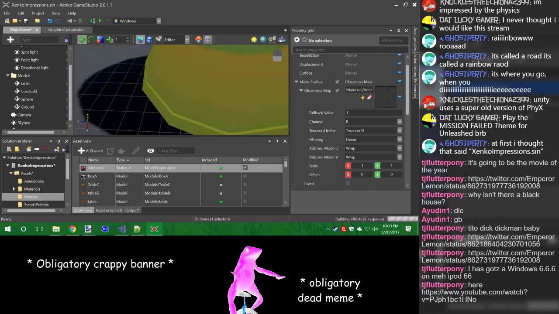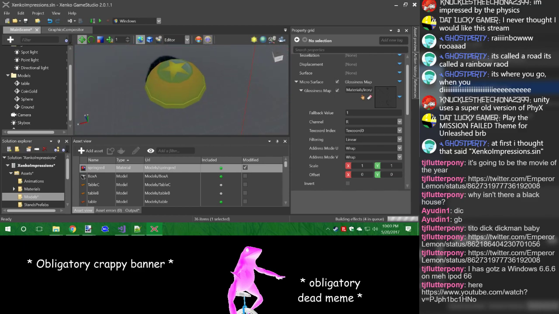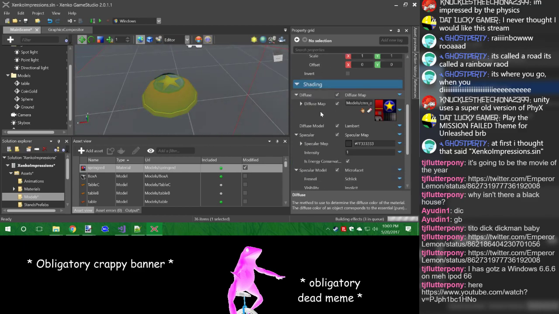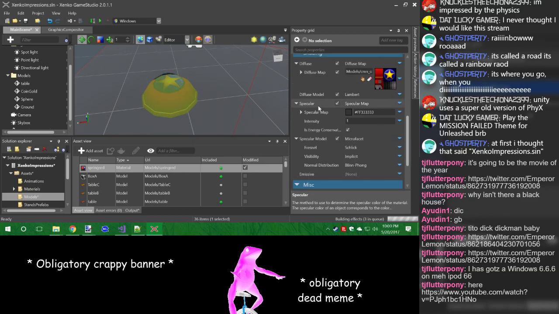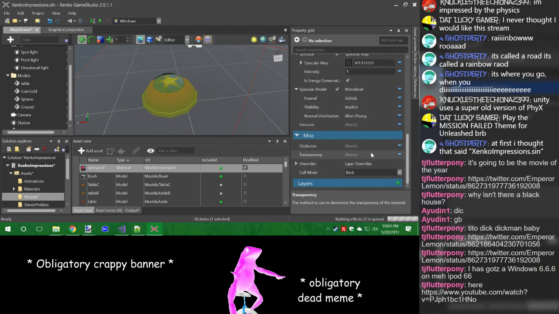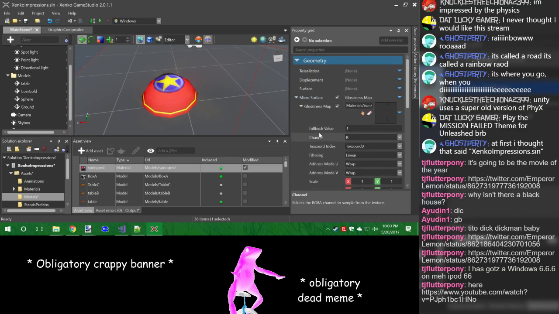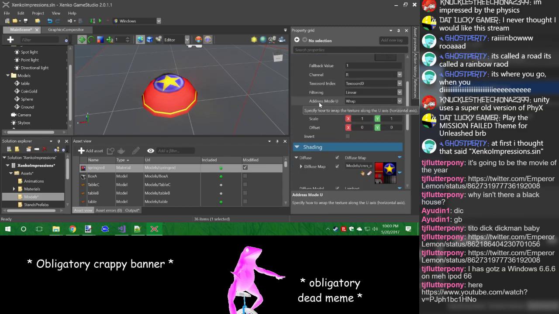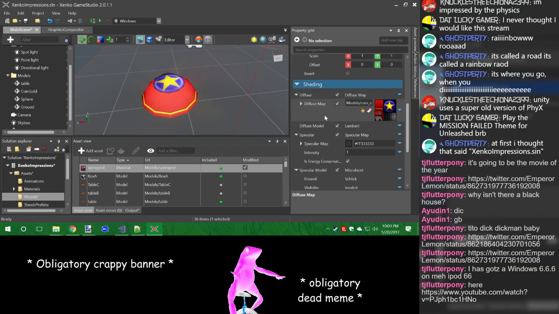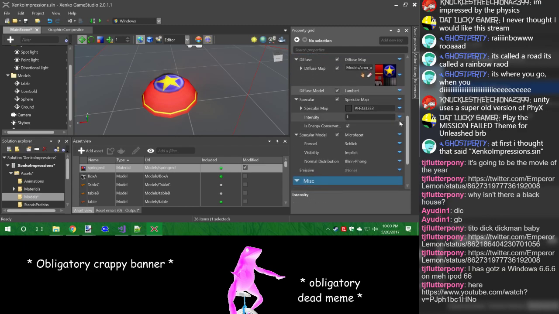Eh. It's recompiling again, are you kidding me? Alright, not liking all the recompiling and the material stuff. I'm sure there's a lot of tweaking you can do, so I'm sure you can get things to look nice if you want them to. Sorry, what was I saying? If you really put the effort into it, you can get them to look nice, but right off the bat, Unity does look a lot better for a lot of things.